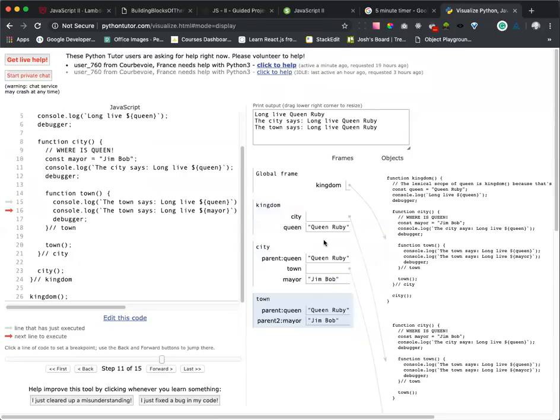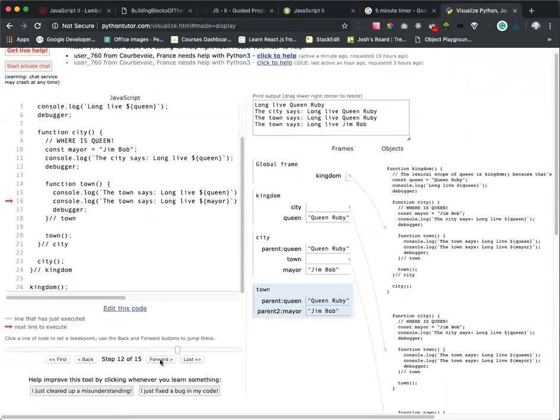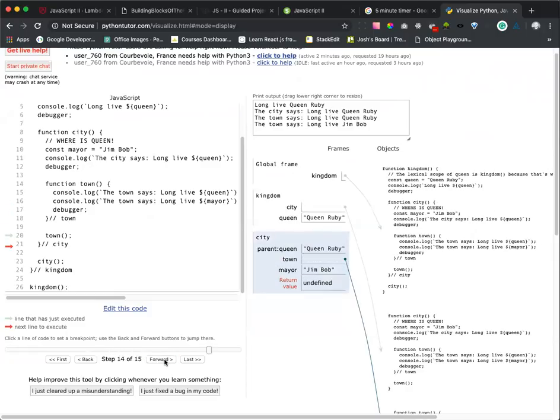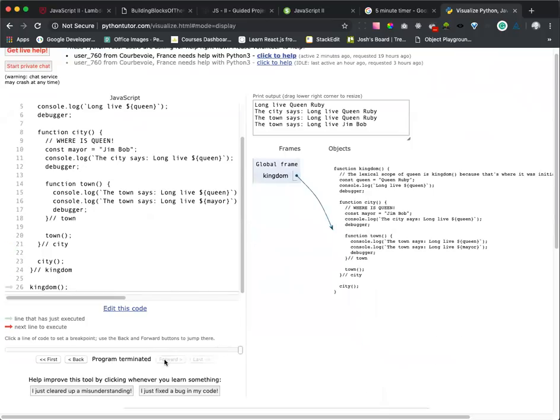But I want you to notice what's happening while I'm doing these things. So you can see over here where Queen is getting filled in, and Jim Bob is getting filled in. And you can see this stuff in blue right here. These are the things that it's saving for later. These are our closures. Okay? So then we step forward and step forward. Okay. So now we're at the end of our debugger statement, and then we come back out. So then the code is executed, code is executed, code is executed, and then we get our final output.